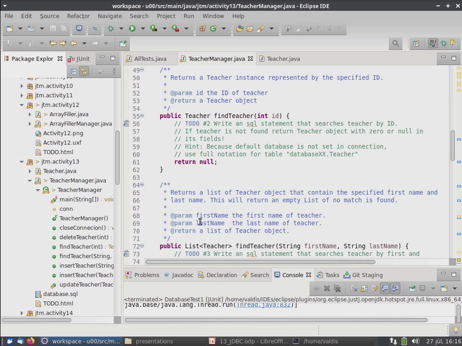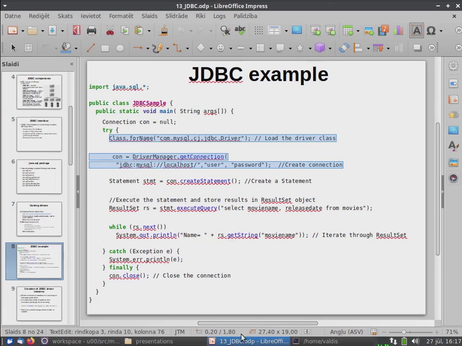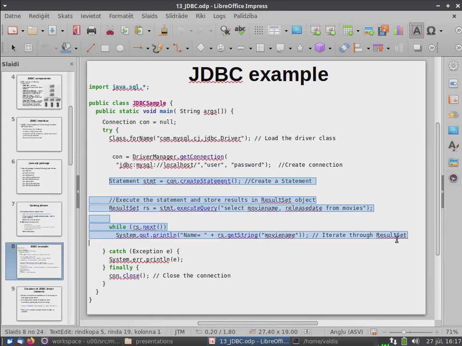Fortunately for us, there is test data already inserted here, so we can check that some data is returned from this database and that searching or reading actually works. Otherwise, if we had a completely empty database, our testing would be much harder. And therefore we will start with reading, and in general we have to do something like this.